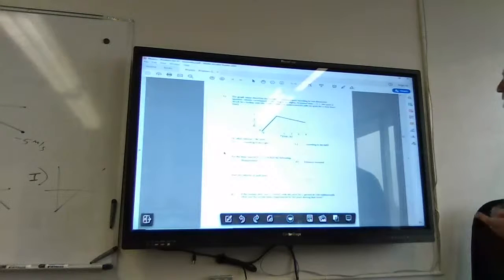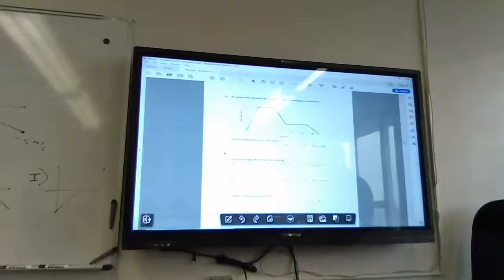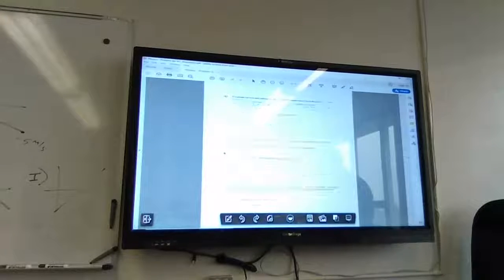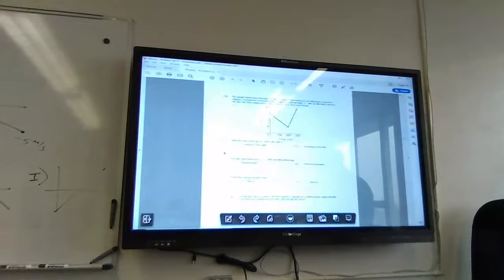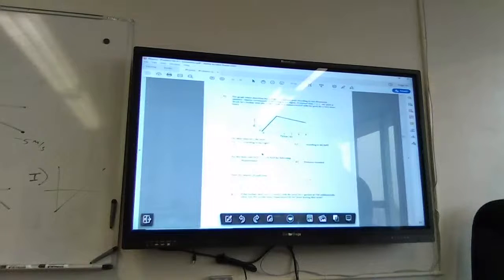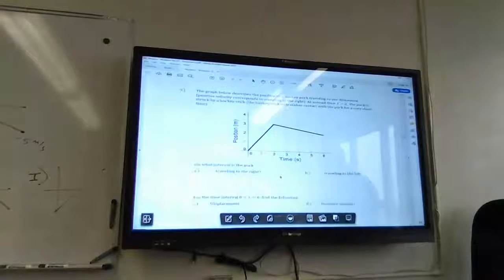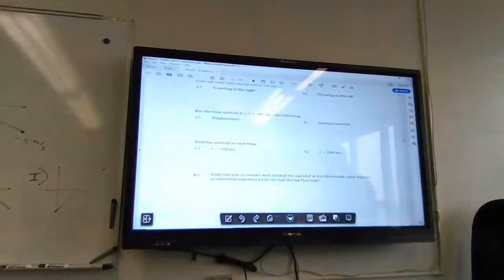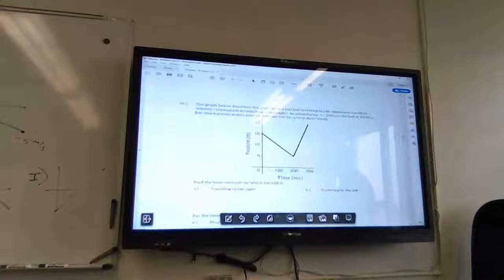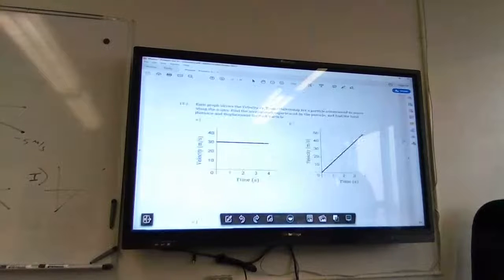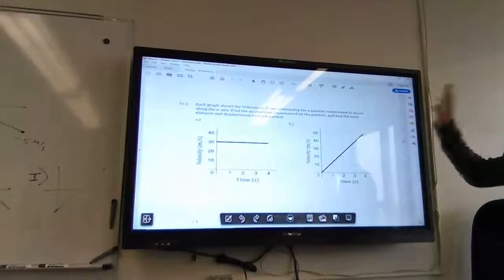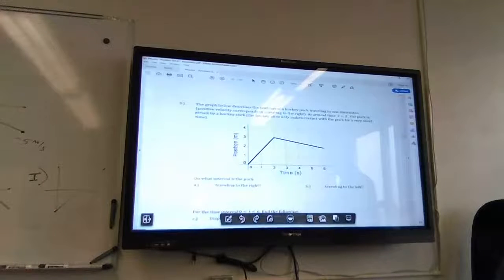Okay. So number 9. I want to get through number 9 and number 11 today, and then these graphs will be kind of like we've been working on them independently. Number 9 and 10 are kind of similar questions, so you might want to leave yourself a note that 9 and 10 are pretty much the same question. So we'll do 9 together, and then 10 you can do on your own. 11 is a very important one, so we're going to go over that one today.